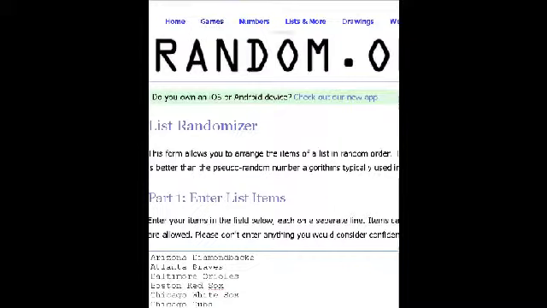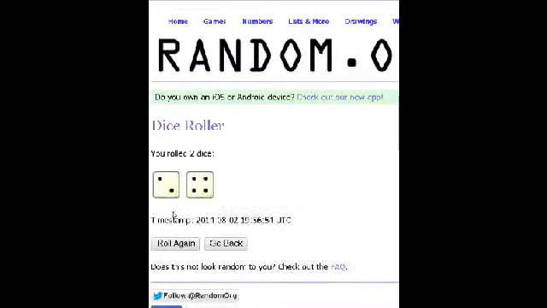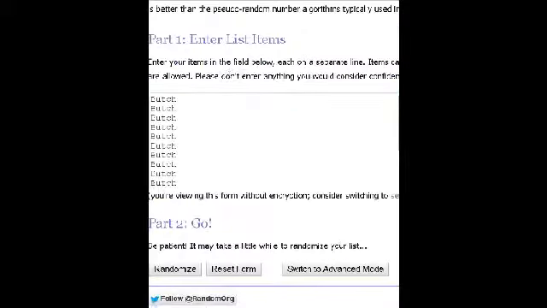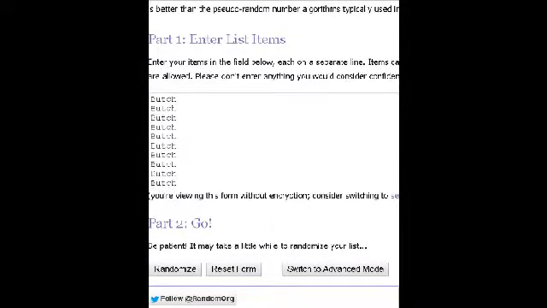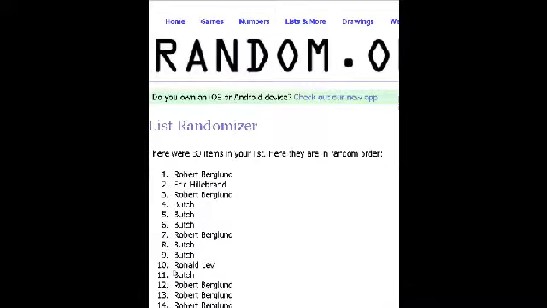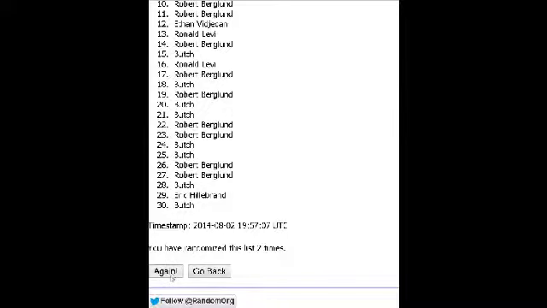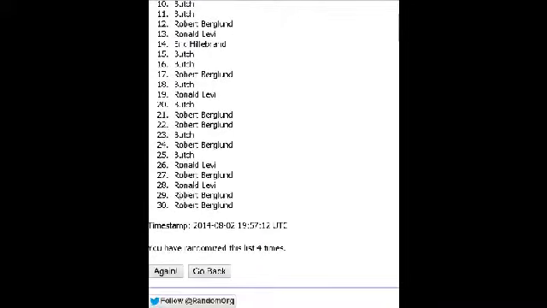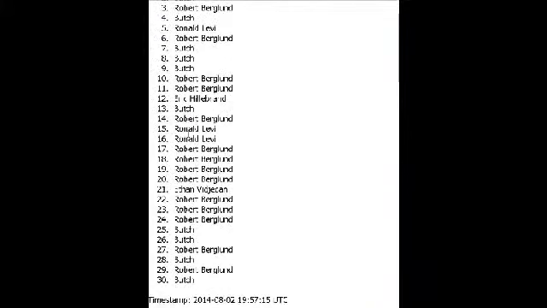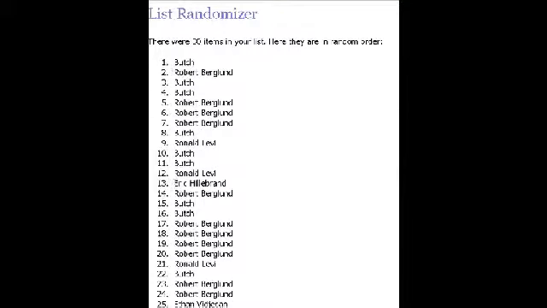Now we're going to do the team breaks, guys. We're going to roll a die for that. Here we go. 6. We're going to randomize that 6 times, the names. Here we go, guys. 6 times on the names. 1, 2, 3, 4, 5, and the 6th and final time. Good luck, everybody.